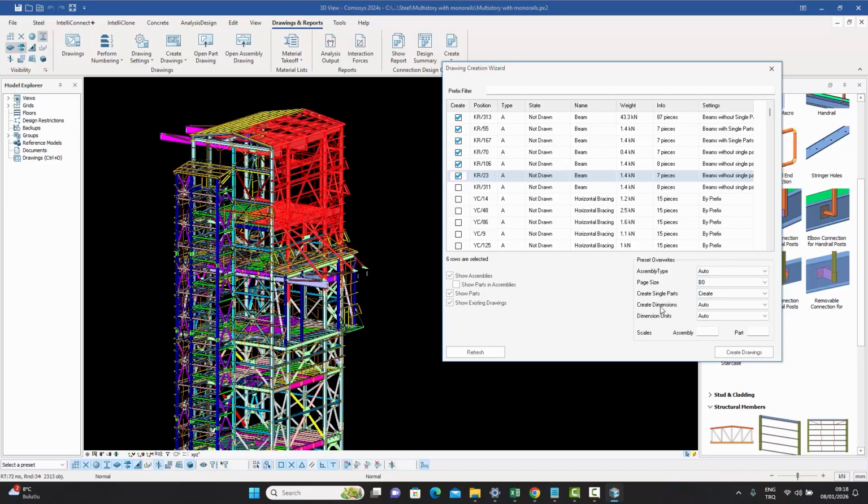Similarly, sometimes you have very complicated assemblies in which you don't want to dimension them because the automatic dimensioning is not according to your liking. So you want to create the drawings as empty drawings without dimensions, just annotations, and then you want to dimension them yourself. So you say, create these according to these settings, but these settings will tell you to create dimensions as well, but I don't want you to create dimensions. So you can override these six, which are regularly changed, commonly from project to project.